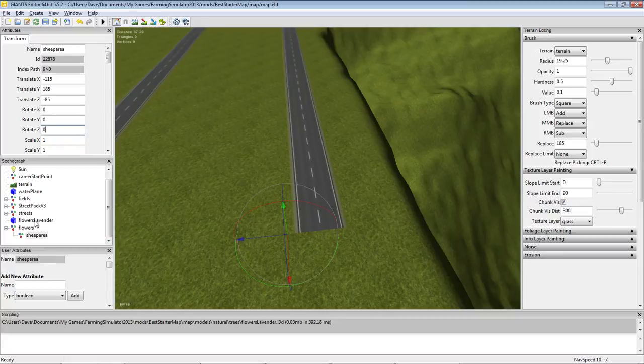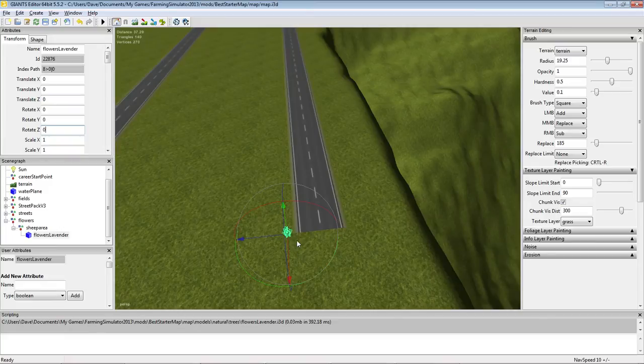Now what you want to do is you want to take this flower. It is at 0, 0. Now, it's going to copy the translations from this flower. So if you click on that, edit, cut, that cuts it and copies it. Click on the sheep area and push edit, paste.